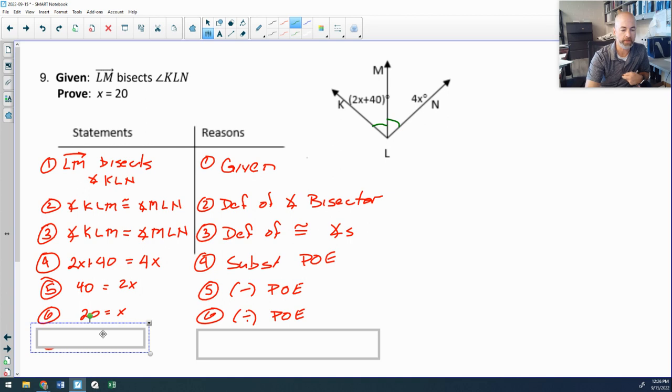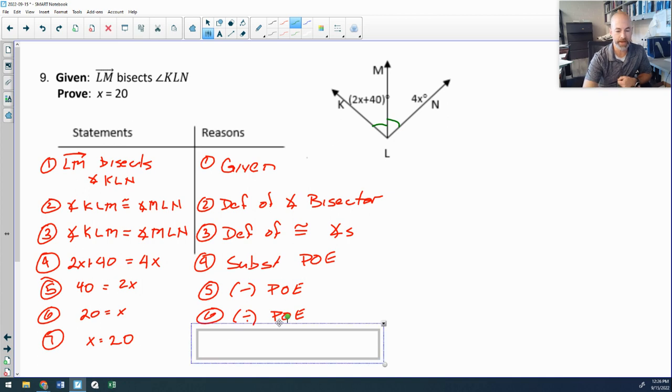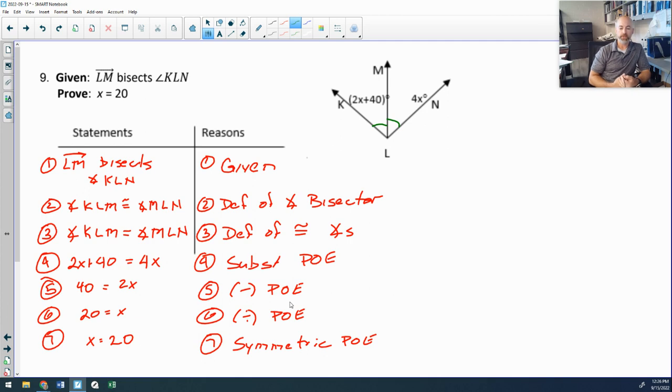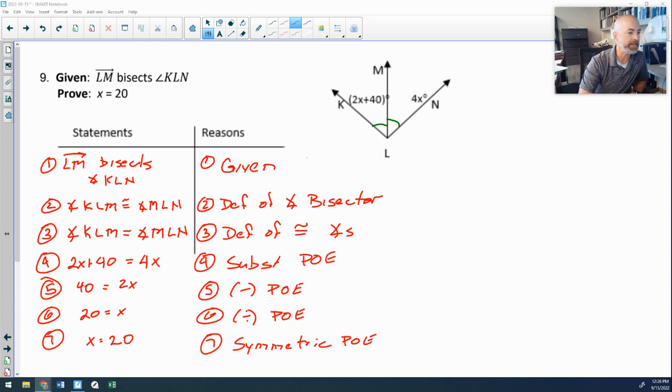So let's go one more step. Let's flip that equation around so that it looks like what we're trying to prove. And I was able to do that. If 20 equals x, then x equals 20. I know that because that is your symmetric property of equality. So there are a few examples of proofs. Your first exposure, we're dipping our toes into the world of proofs, and we'll be here for a little bit. So hopefully that makes some sense, and we will look at more of these in class as examples.